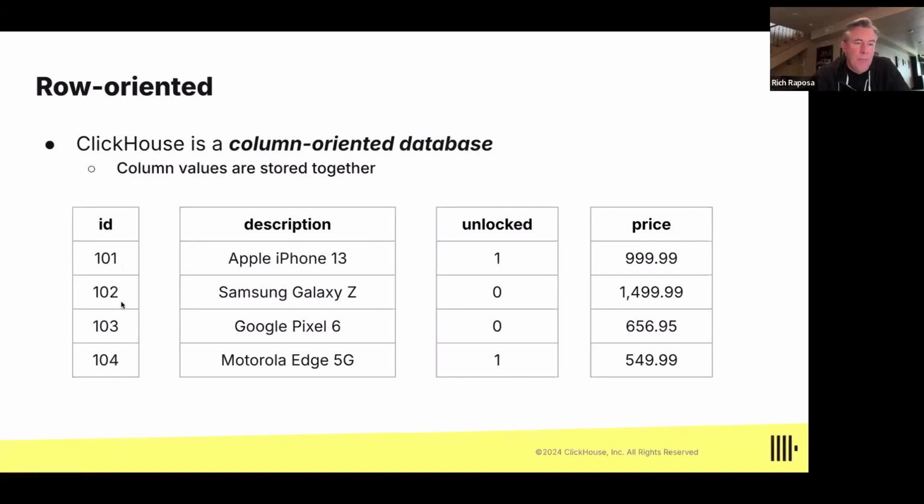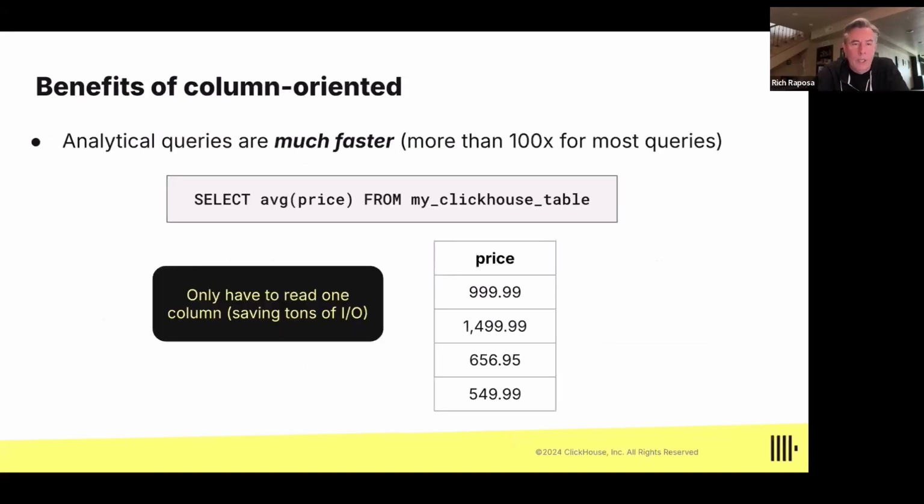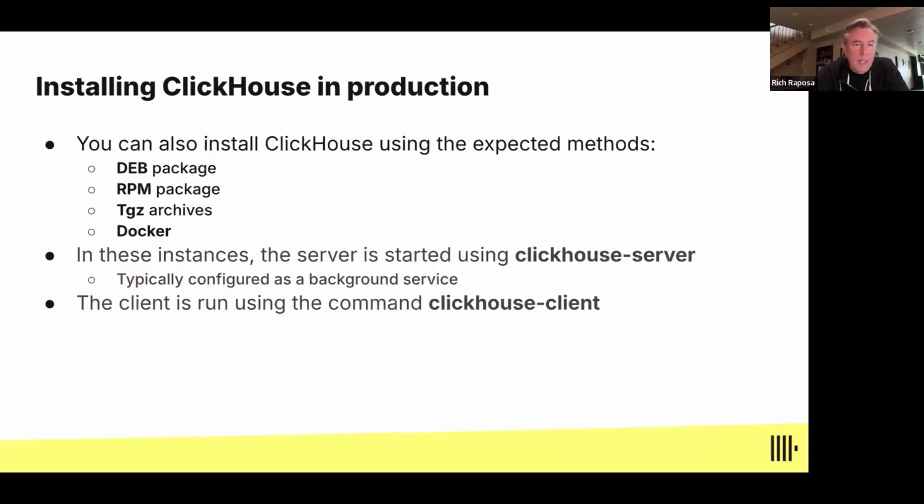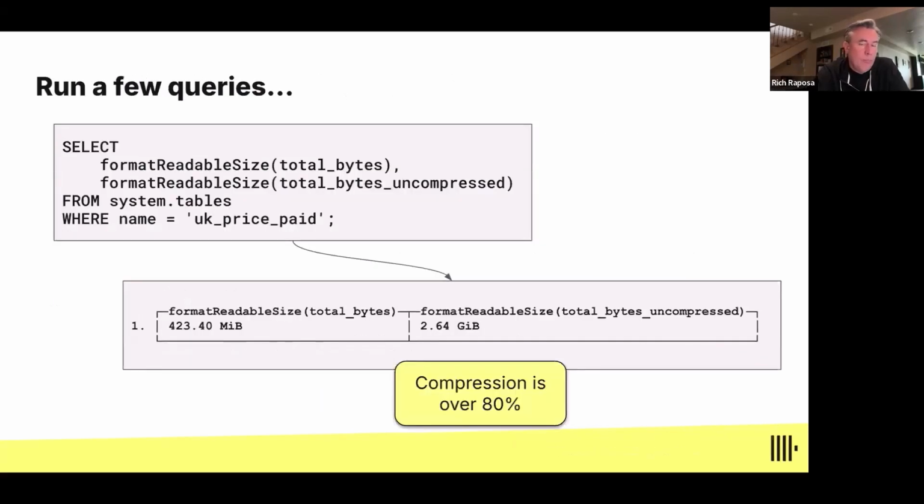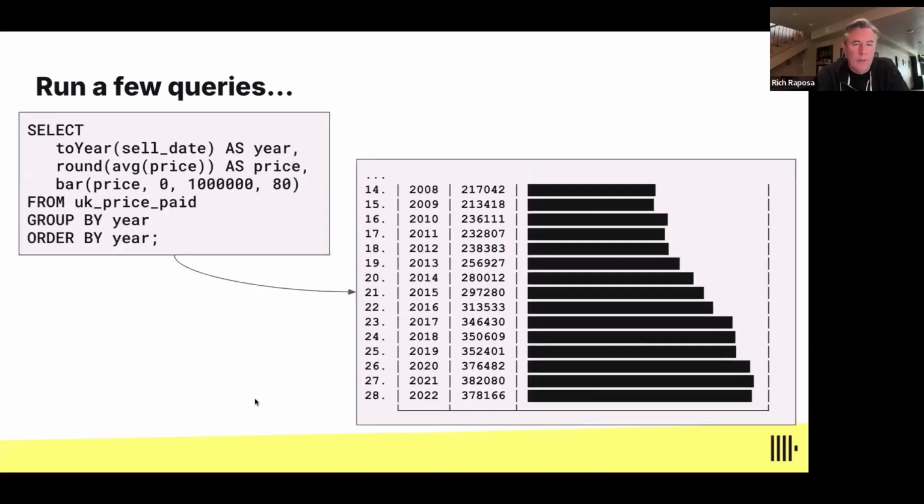But if you gave me 27 million integers and just put them in a file with nothing else, no metadata, no pointers, no garbage, just 32-bit integers in a file, that would compress very, very nicely. If you gave me a bunch of 64-bit floating point numbers in a file with nothing else, I could compress and decompress those very nicely. The compression you get with ClickHouse is usually 80%. That's just a ballpark figure. Compression's over 80% almost all the time. So ClickHouse compresses the data very well.